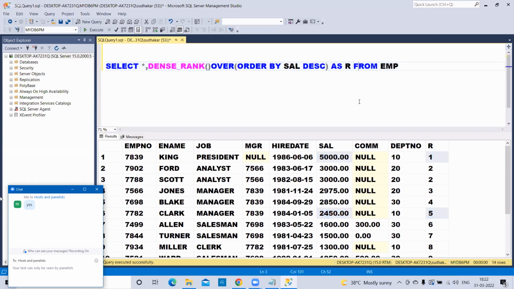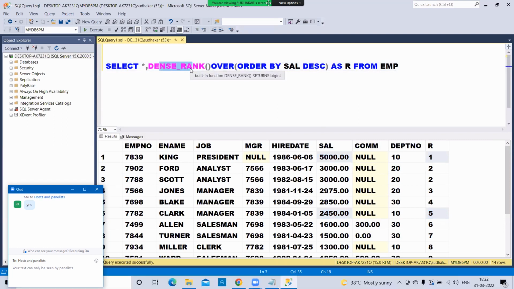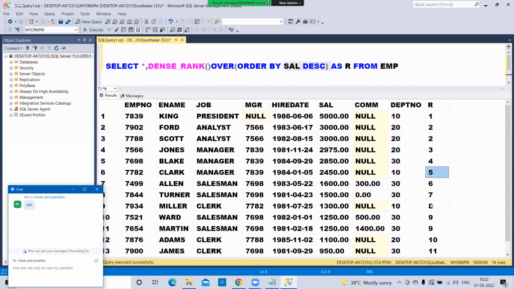Now the dense ranking function and rank function we already discussed here, in previous classes. Maybe some people missed it, I don't know, but this topic we already discussed in the basic levels. You can go and check the notes I already gave. Now what does dense rank do? Based on salaries in descending order: first highest salary, first rank; second highest salary, second rank; third highest salary, third rank; fourth highest salary, fourth rank; fifth highest salary, fifth rank. The ranking numbers are defined according to the highest salaries.